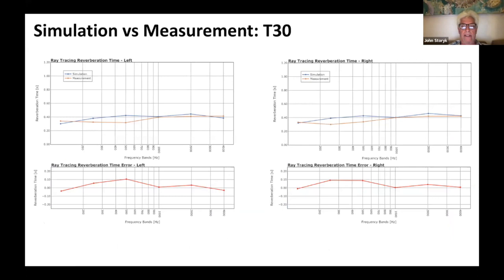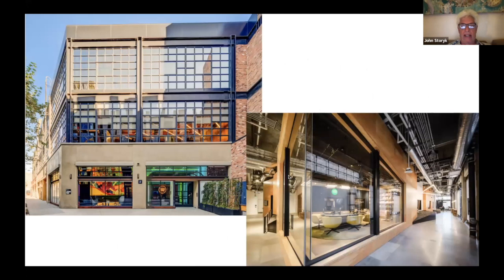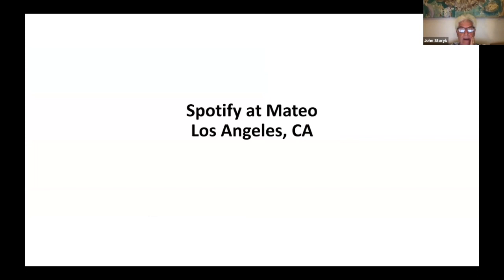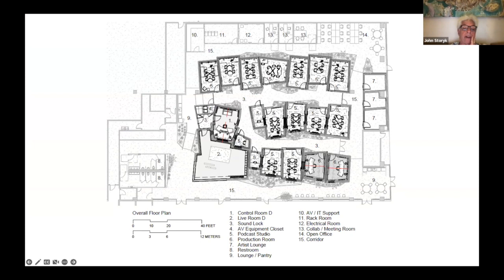Very accurate. And I thought it might be nice to end with an LA studio, which is Spotify's new facilities, quite large. They are not a commercial recording studio, so any studio owners here, don't be thinking in those directions. They use this for their own internal content producing or whatever. They're heavily invested into podcasting rooms. It's down in the Arts District at Mateo, and they installed 16 podcasting rooms, including one celebrity podcasting room, which is really set up to be a recording studio.